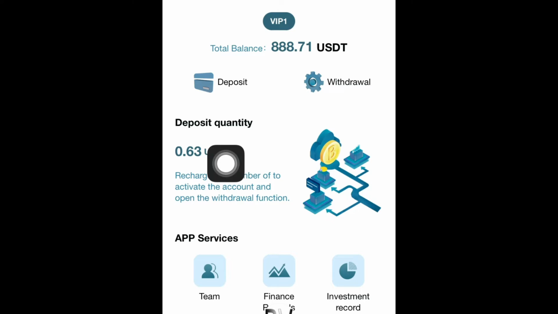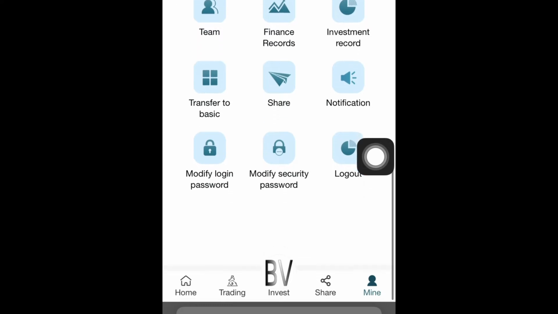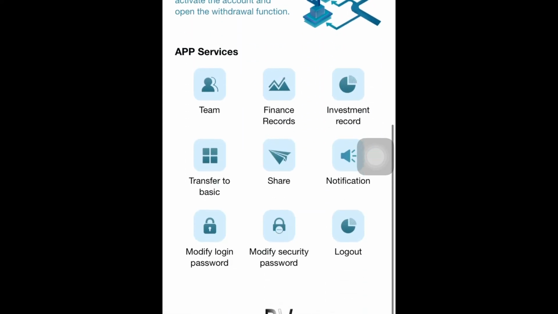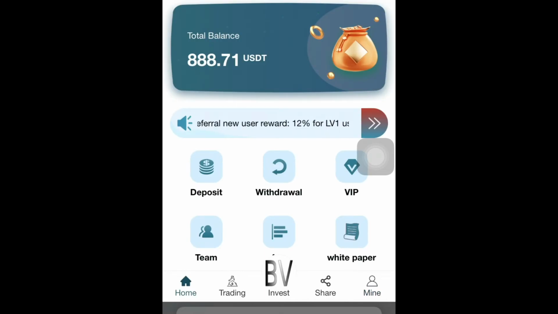Right now I've deposited only 0.63 USDT, which is 10 TRX. So guys, if you want to benefit from this platform, you first of all need to deposit.